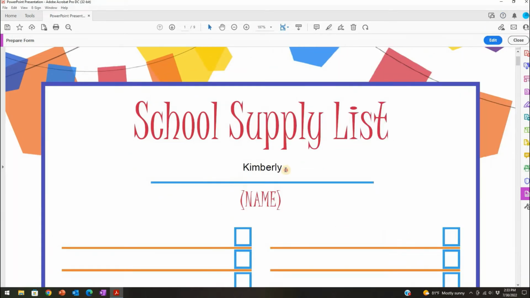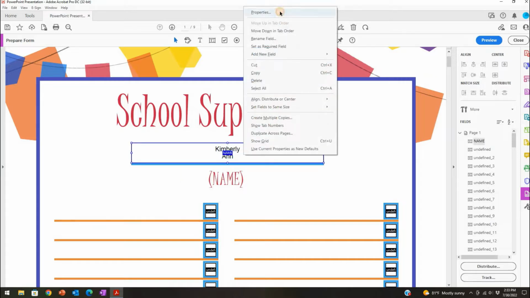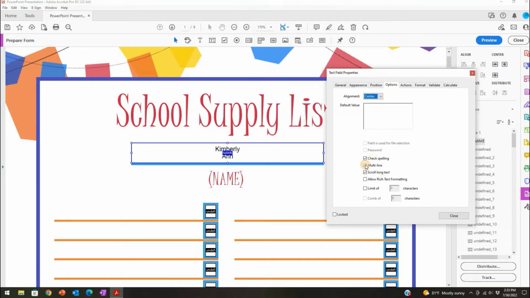If I have multi-line selected, now I can add more lines below, where I would not be able to add that if I had not selected multi-line. So if you're going to do a paragraph format, multi-line is what you want to make sure is selected, but I'm not. So I'm going to keep it as one line. So those are your options.